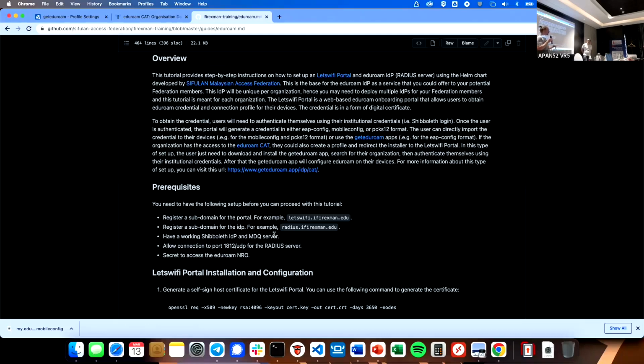Access to Eduroam. I want to share the credentials because it is incorporated device, which is a lot of devices, right?